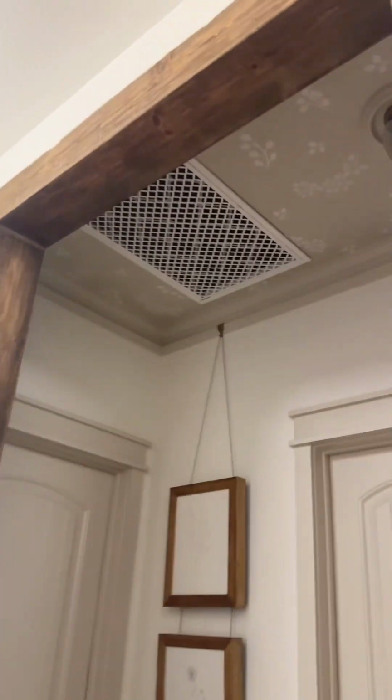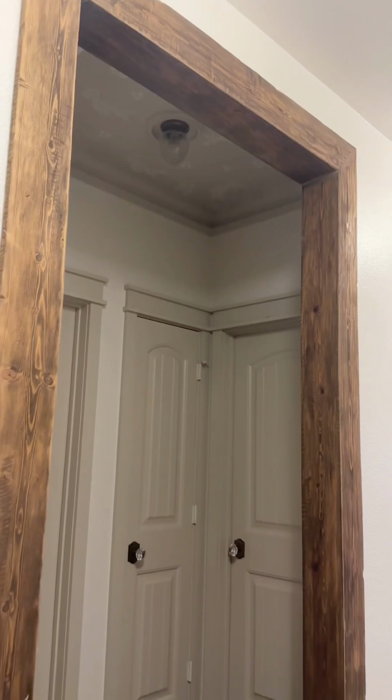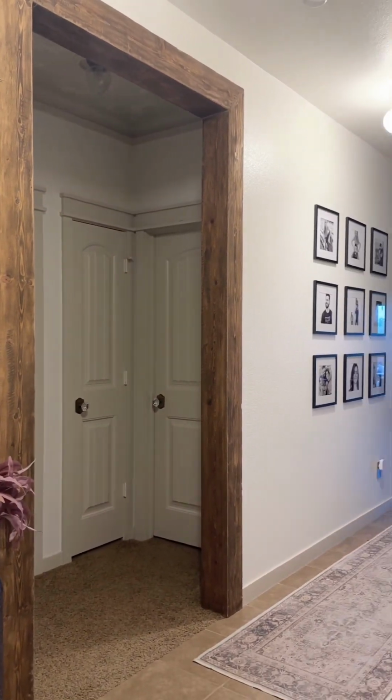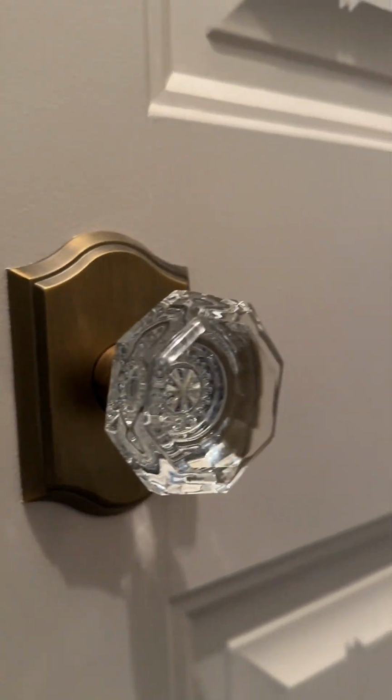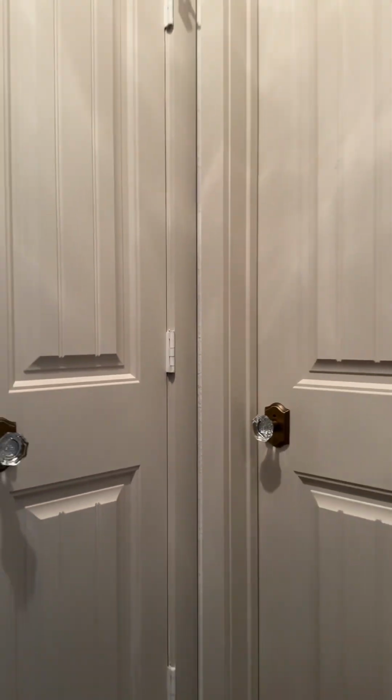So what do you think about the ceiling? What would you have done? Would you have left it just orange peel texture and painted it? Would you have done the brown board like I did, or maybe skim coated it? Or would you have done something totally different? Side note, I added these glass doorknobs to my whole house, and I freaking love them.